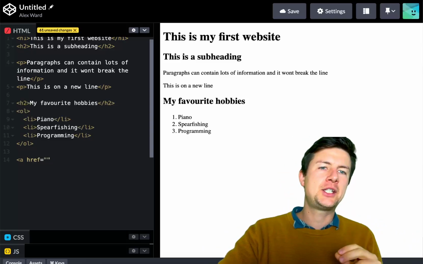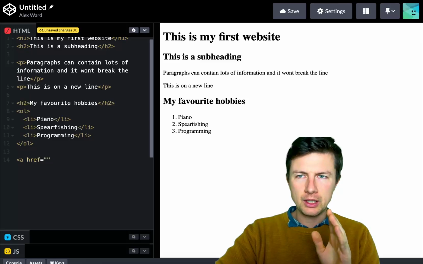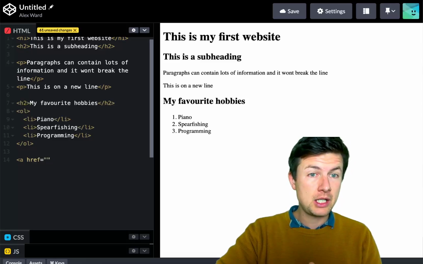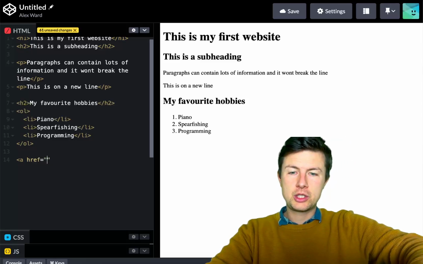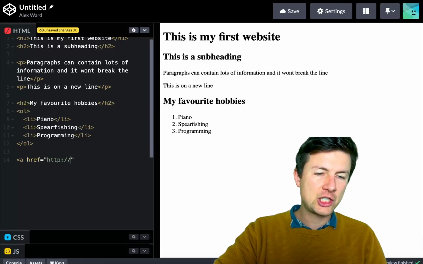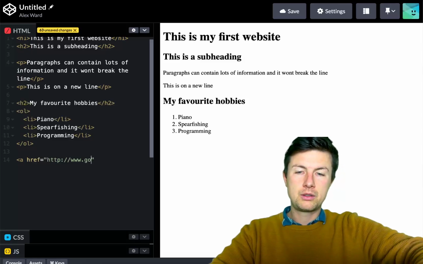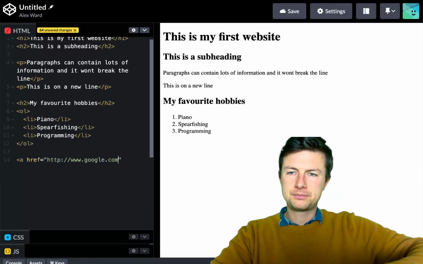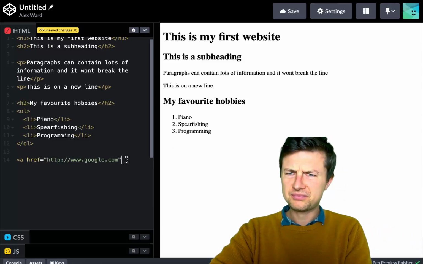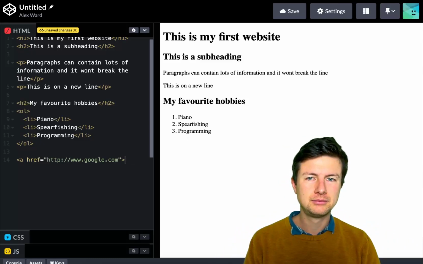Whenever I do this in HTML, I need to include the full URL, which includes the HTTP or the HTTPS. So HTTP, colon, slash slash, that's a requirement, www.google.com. There we go. And I'm going to close this, and my link should turn up.